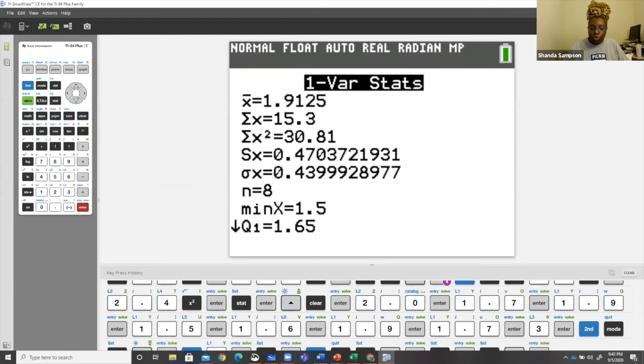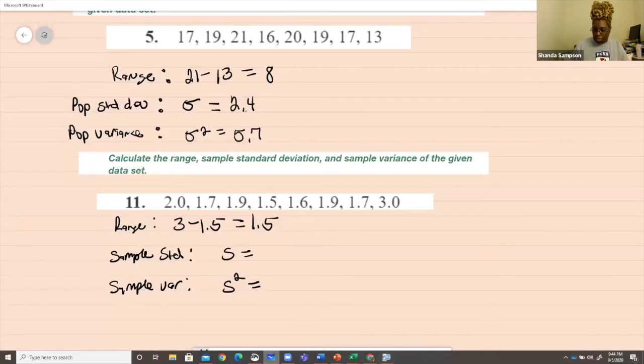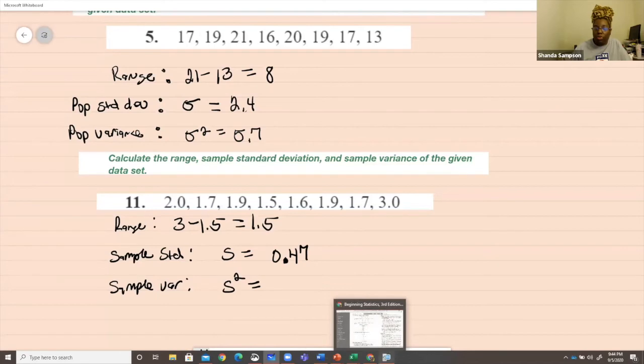You need 2 decimal places. If you put 0.4 or 0.5 or any of those things on the test, it is wrong. So you're going to put in 0.47, or some of you can put .47. I don't care. But if you put .47, you better make sure that you have those decimals there. And are we going to square 0.47? No, we're not going to square 0.47.